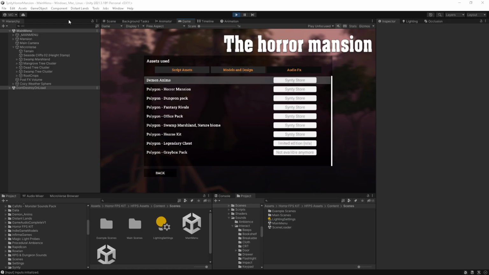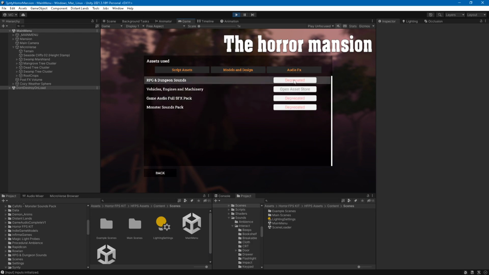I like them. And for audio, well, most of the assets were deprecated or not available anymore. Only this one was still available. That's the thing when you search for old assets in the asset store. You have to remember I've been using the asset store since maybe 2014, so I have a lot of assets that are deprecated.